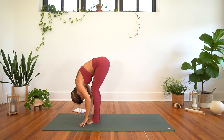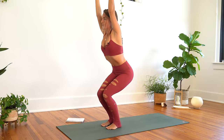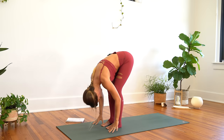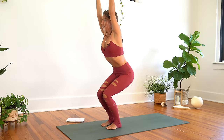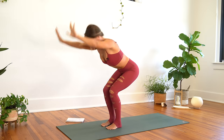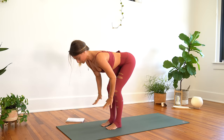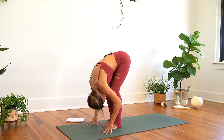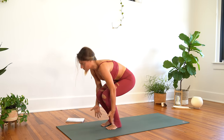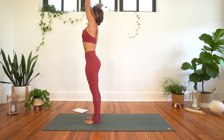Two more. Inhale, chair. Exhale, fold. Last one. Exhale, fold. Inhale, lift up halfway. Exhale, fold. Inhale, root to rise. Push down through the earth plane to lift up. Reach your fingertips high. Exhale, bring your hands down through heart center.